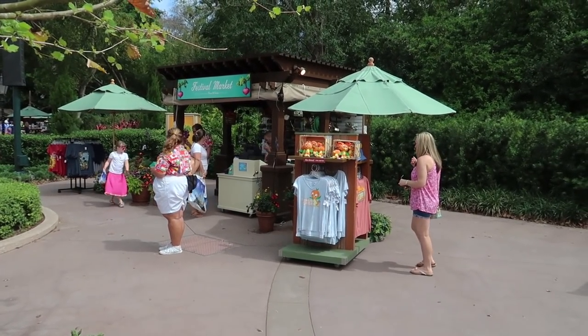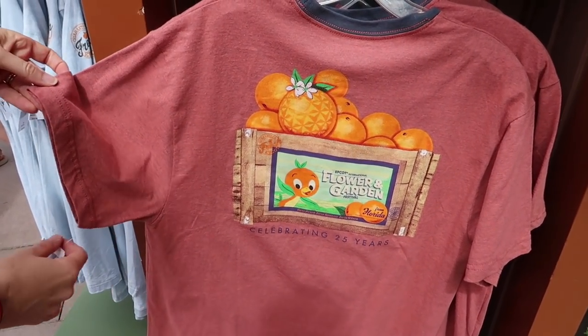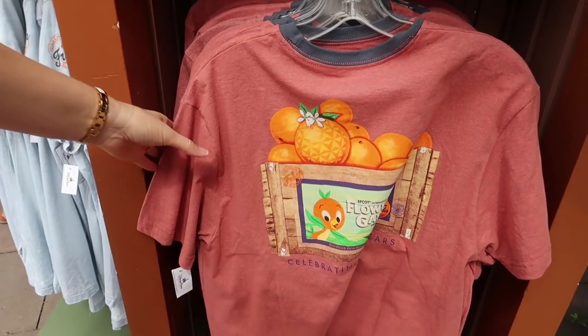This is where we're gonna check out this orange bird stuff. It's gonna be so hard for Nikki to resist this. So this is the men's ringer tee for $32.99. I like it. I like the blue one better. We'll check that out in a second. And we love the orange bird.